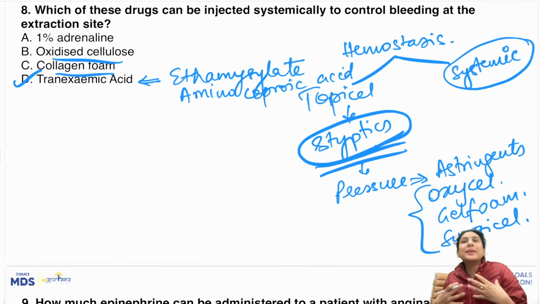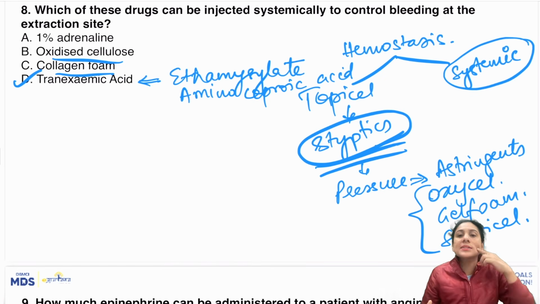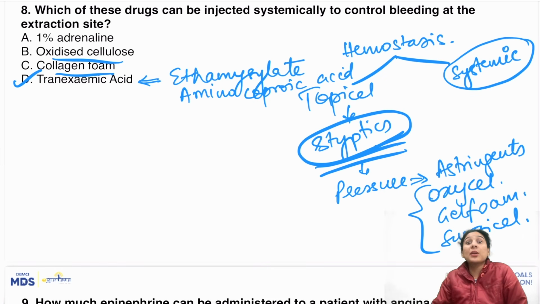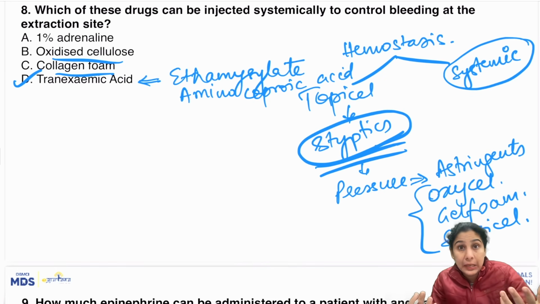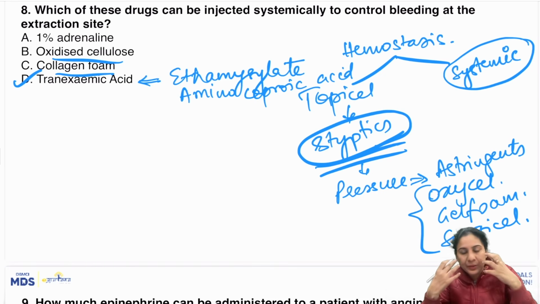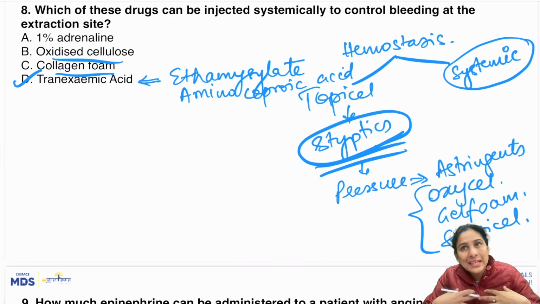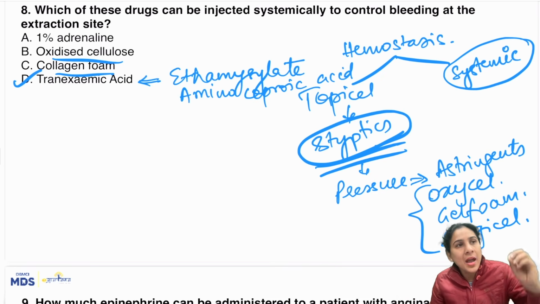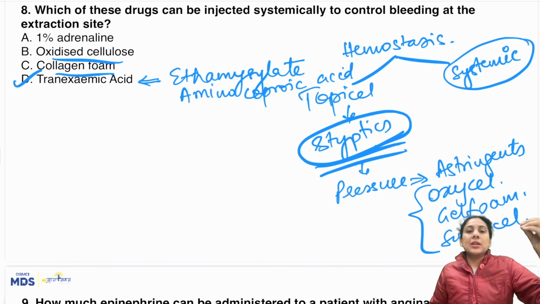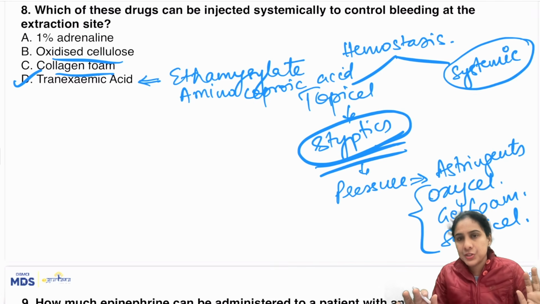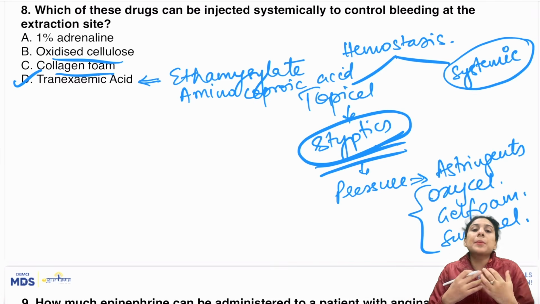Suppose I'm doing a surgery, a Le Fort 1 surgery, and I'm expecting that there will be a lot of blood loss, a lot of bleeding, because I'm cutting the whole maxilla, separating it from the soft tissues. Definitely it's going to bleed a lot. So I'm anticipating there will be a lot of bleed. I can't put the styptic in any one place, it is multiple places. What will I do? I will ask the anesthetist, please give one IV tranexamic acid, 1 ampule to the patient at the beginning of surgery only. So this is a systemic agent.